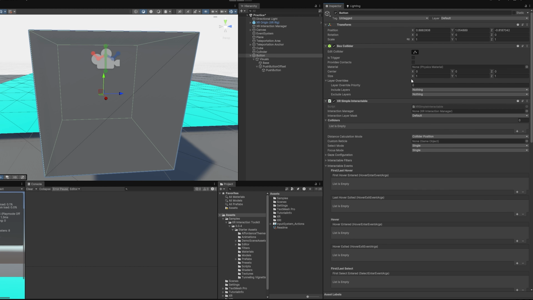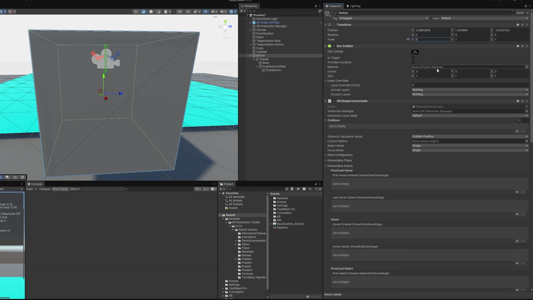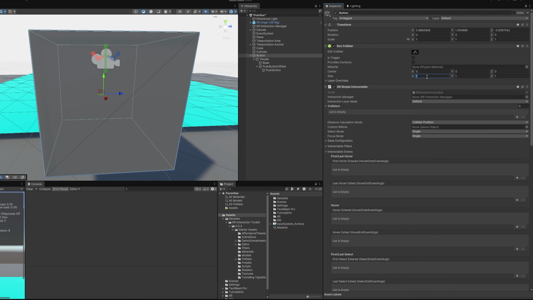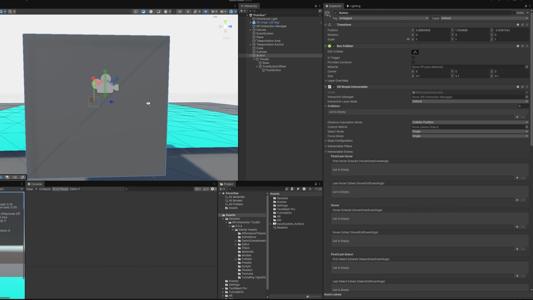So instead, what we're going to do is shrink down the box collider. Normally, we'd want to scale this down to 0.1, and that looks like a pretty good size for a button, if you could imagine. So we'll keep the scale at 1, but we'll reduce this box collider down to 0.1 across the board. Just so we can see where this collider is at, I'm going to come into here and remove these colliders because they're not really necessary. And so now you can see the collider inside.